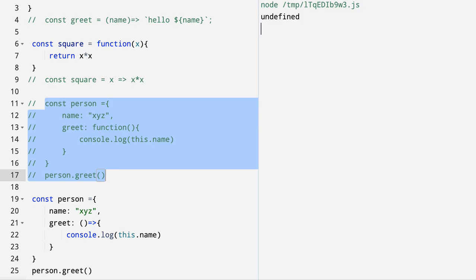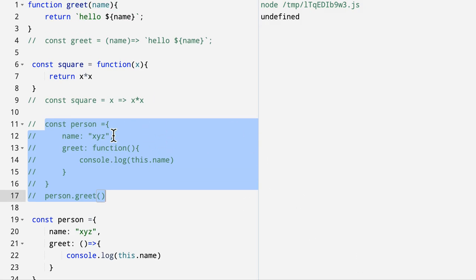So when should you use arrow functions? They are preferred for scenarios where you need a short syntax and don't need the this keyword to refer to an object. They are great for callback functions and array methods like map, filter, and reduce. For writing clear and concise code, you can use the arrow function.